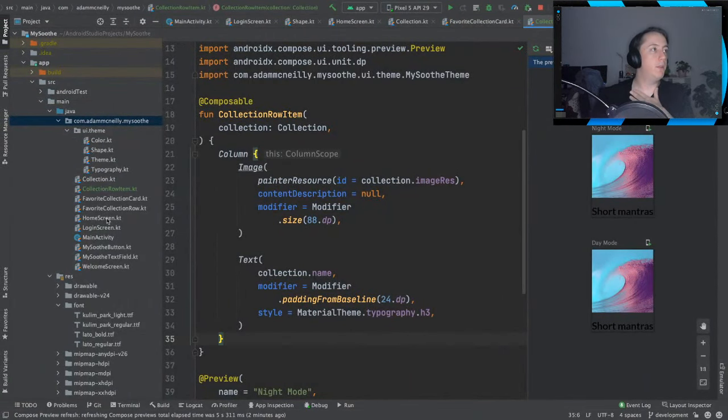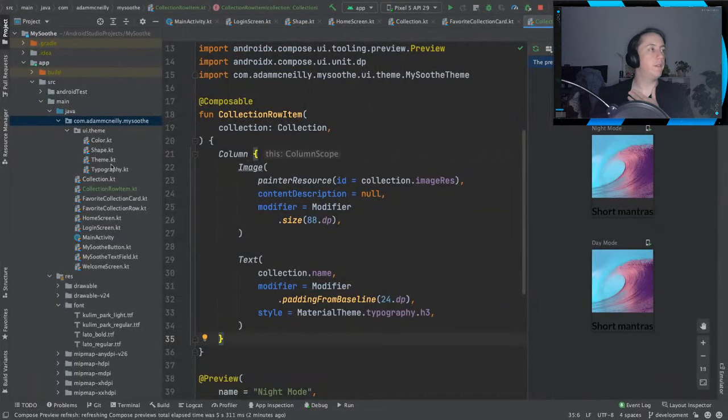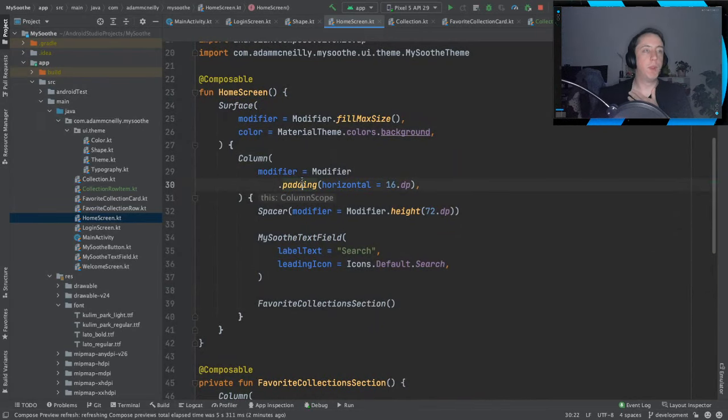The reason it doesn't work in our app, the reason it's being cut off, is that on the home screen column we're setting padding, and so anything within this column is going to get cut off by that padding.